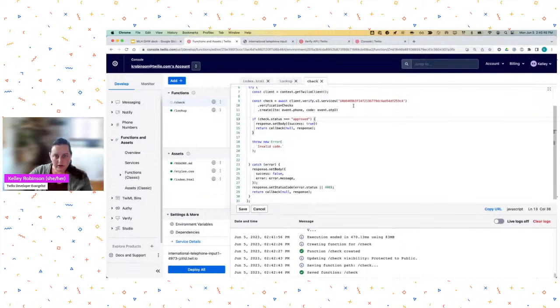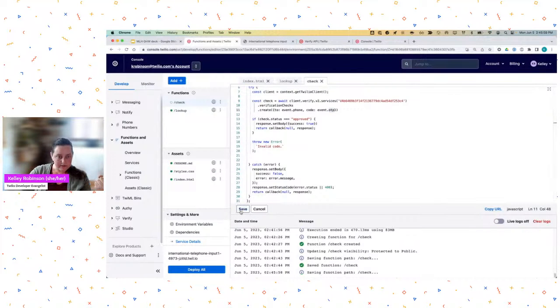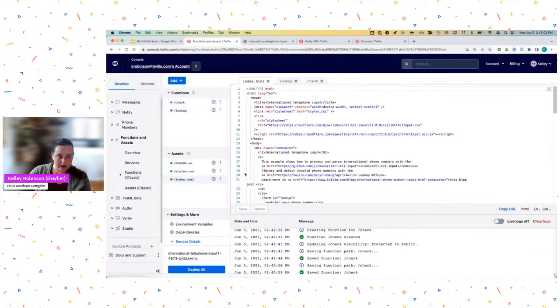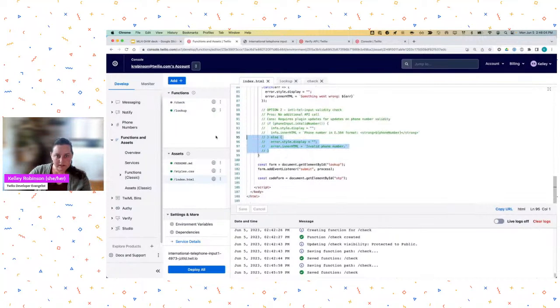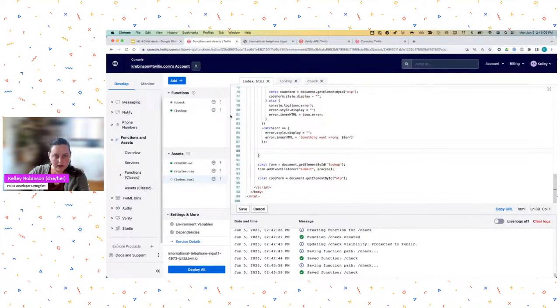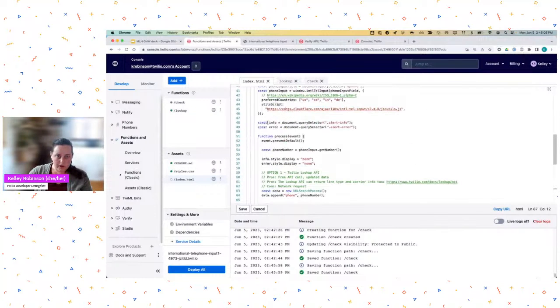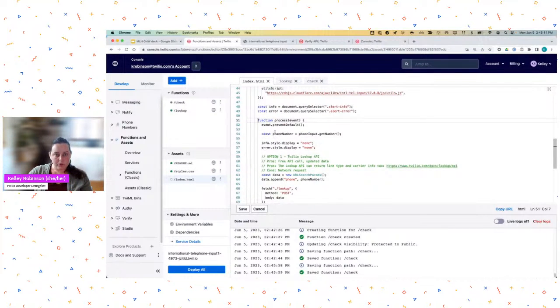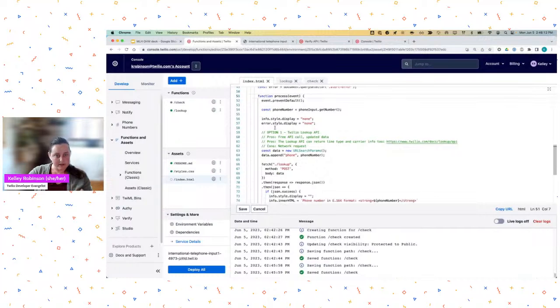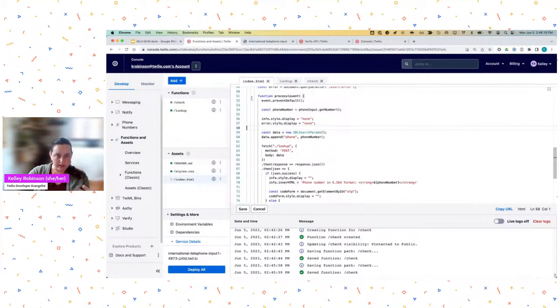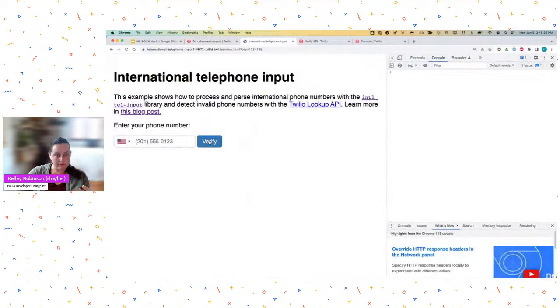So this should be good. All right, so the thing that we need to do now is make sure that this function is called and it gets both this phone and the event OTP. So let's go ahead and save this file. And then we need to go back over to the index. And basically, I'm going to delete some of this extra code here. What I want to do now is we're doing a process. We have a process function here for calling that lookup function from our front end. This is what gets called when you hit that initial verify here.